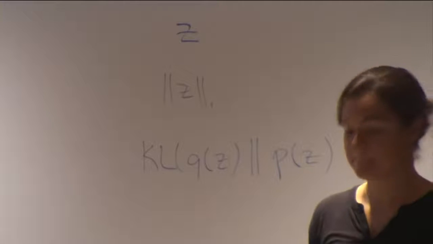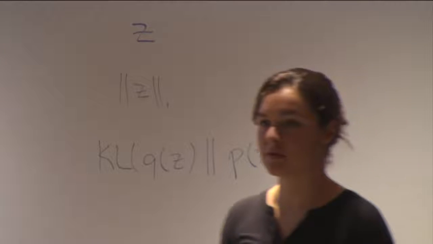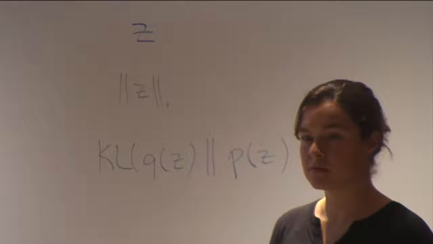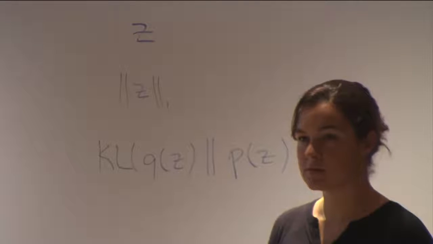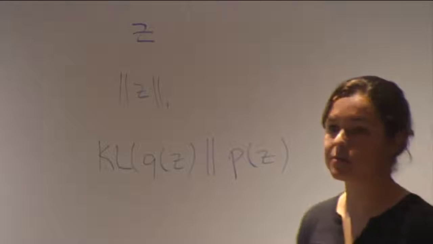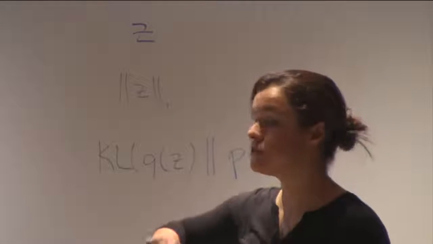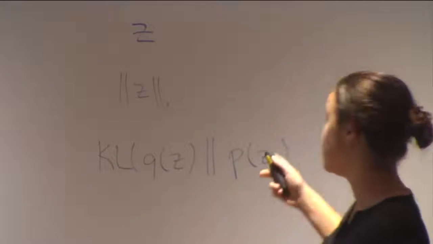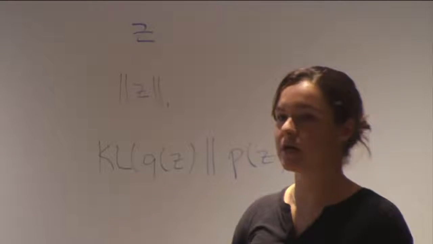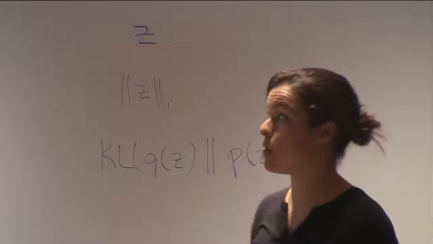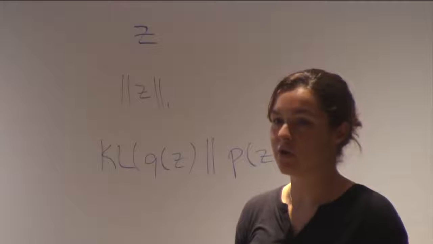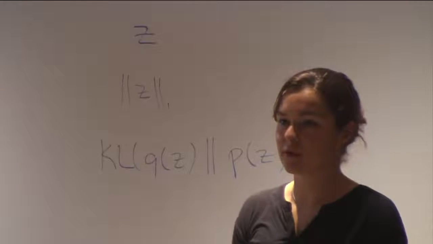Question? In terms of the terminology, when I usually hear embedding, I think of going from a low-dimensional space to a higher dimensional space. Is it always the case that you go into a lower dimensional space, or is it kind of interchangeable? It depends on the problem. In this case, it's a low-dimensional state for the bottleneck. If it's a sparse function, then it could be higher dimensional. The dimensionality can vary, and it depends on what your inputs are too. If they're images, then typically it's lower dimensional. If it's something like a word embedding, where it's just a single word, then it's probably going to be higher dimensional.